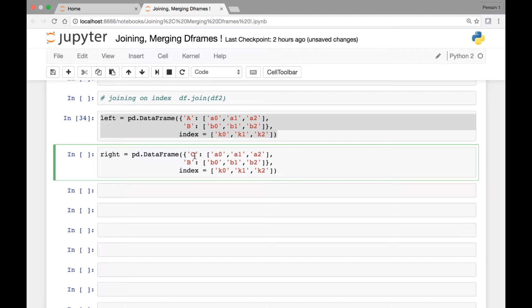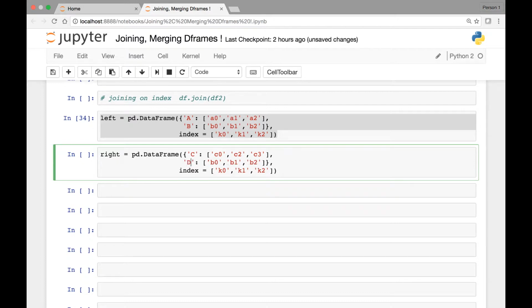And let's use C as our key, and for our values we'll pass C0, C2 and C3.